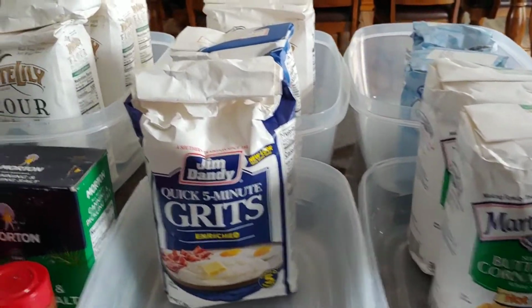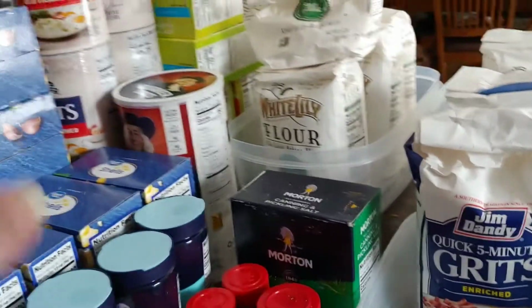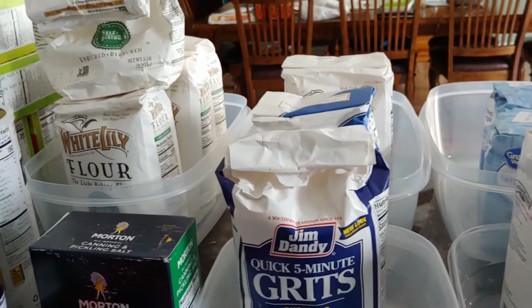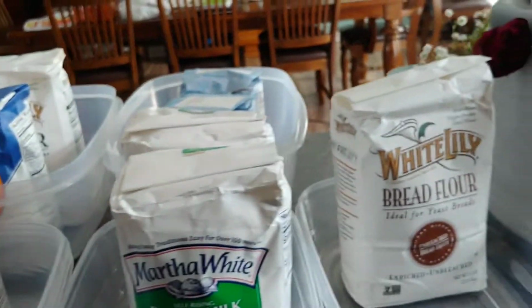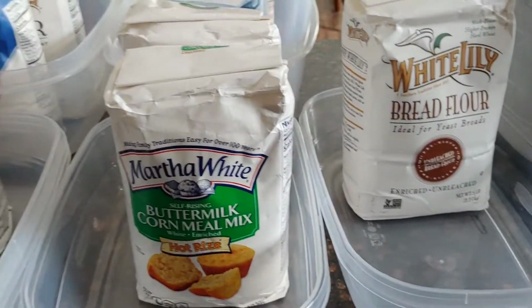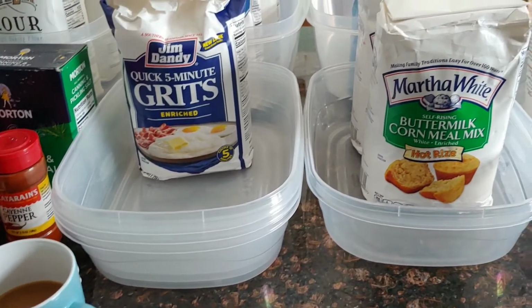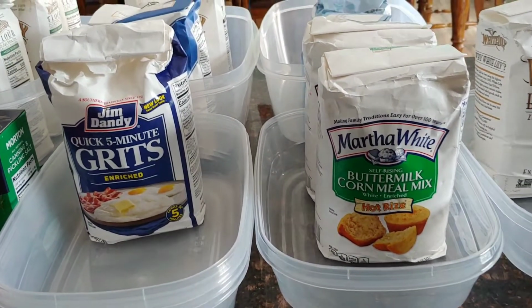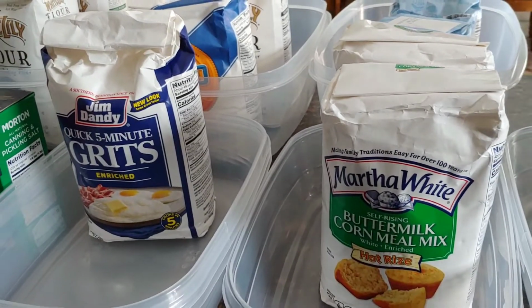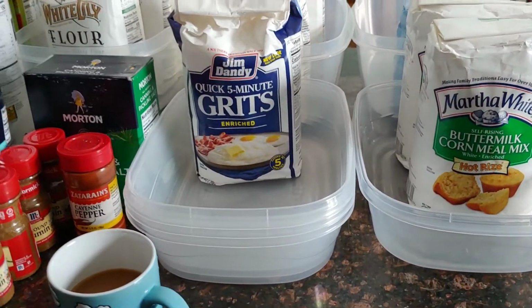All right, so pardon my groceries. If you have seen my grocery haul, I'm getting to that, because that goes in the empty shelves for now. So I took all of my flours and sugar. I'm supposed to have another sugar somewhere. I don't know. But anyway, I moved them all to here and organized them to see exactly what I had and what I need to use the big bowls for the most. My plan is to get at least 4 more big bowls, but until then, I'm just going to have to make do. And that's what you do, guys.